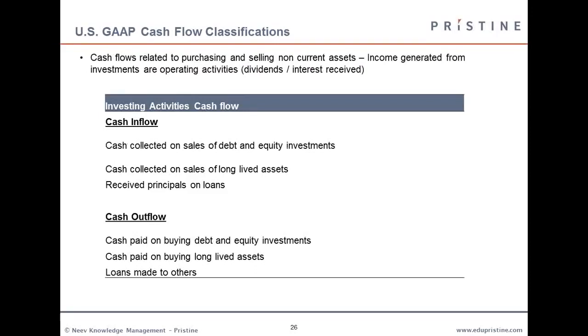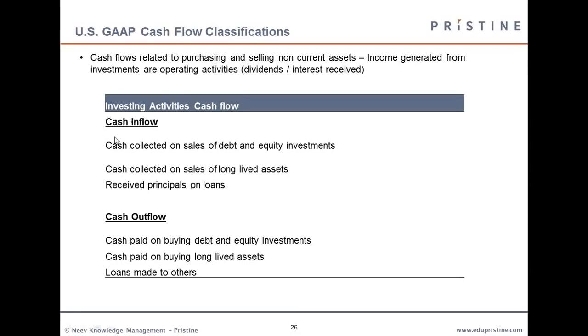The investing activities, in case of GAAP standards, include the income generated from investments in, say, other companies, stocks, or other acquisitions. Those are the ones which come under investing activities. The money that you put up comes under investing activities, while the income generated in case of GAAP comes under operating activities. In case of IFRS, the income that you generate can be put in either operating or investing activities.